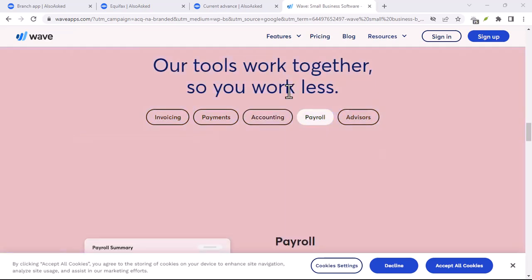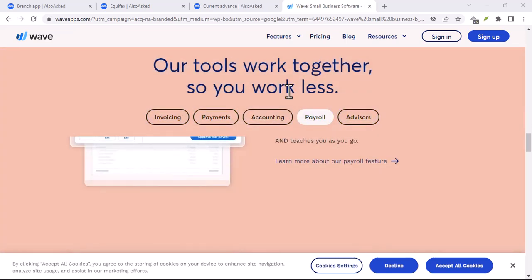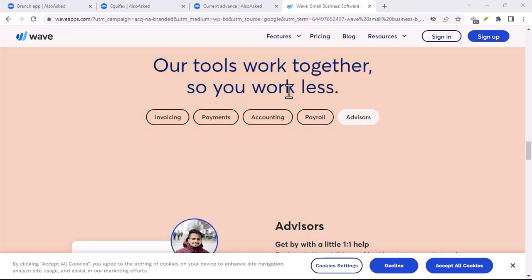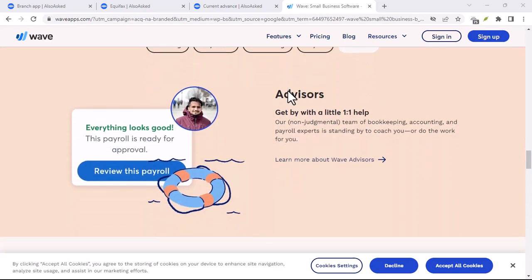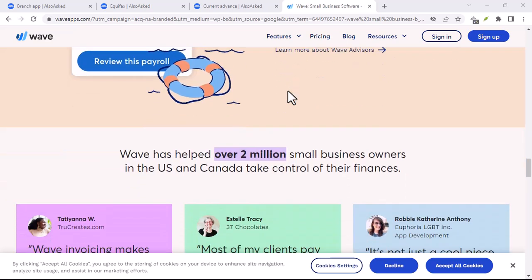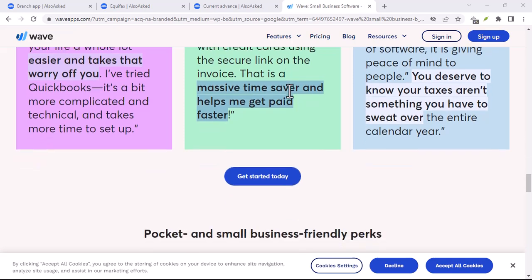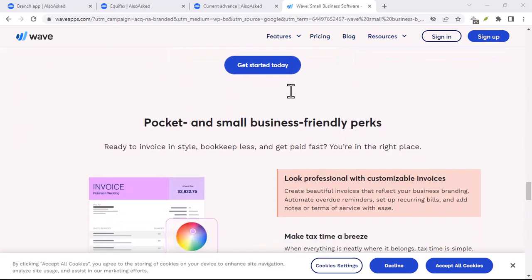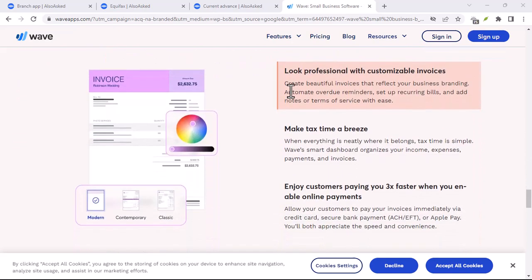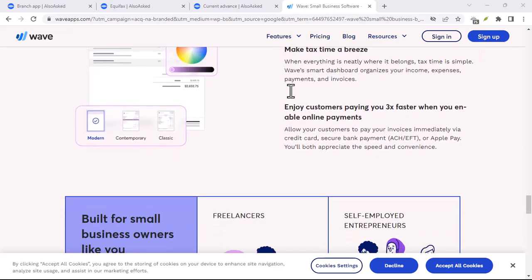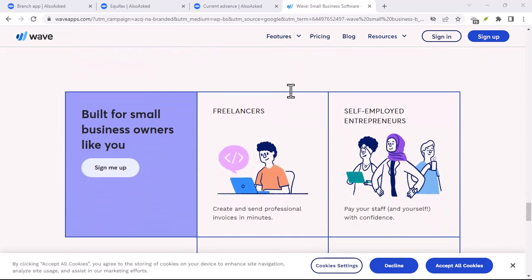There are a few reasons why this can be beneficial. First, it can help you to keep track of your spending and income. Second, it can help you to set financial goals and track your progress towards those goals. Third, it can help you to identify areas where you can save money. So, if you're interested in learning more about how to connect Wave to your bank account, please read on.